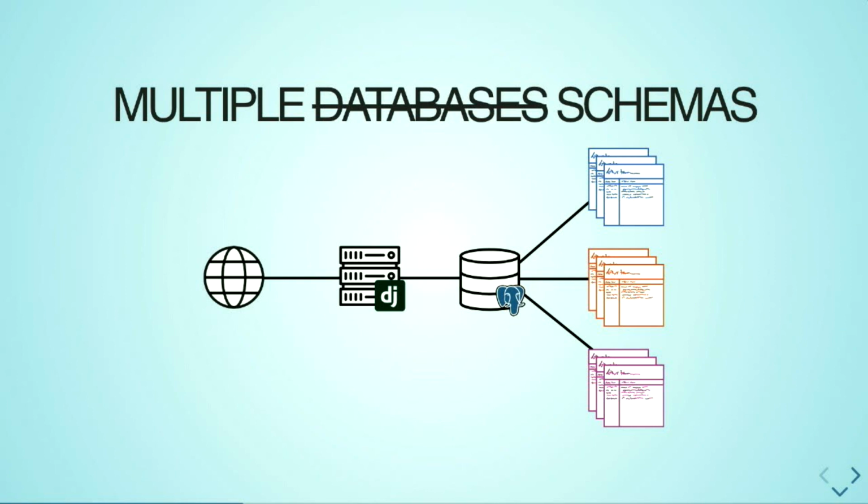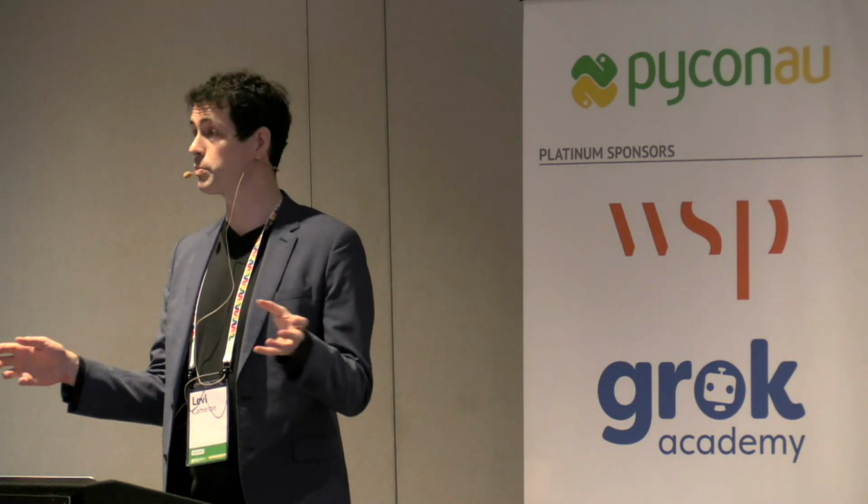A nicer variation of that is to use a schema per tenant. Now, if you're not familiar with Postgres schemas, think of them as the Postgres equivalent of namespaces. Within a Postgres database, you have many little smaller databases that we call schemas instead. Those schemas are all completely independent of each other, and in fact the table definitions inside each schema could be different. Now, we probably don't want to do that. It's theoretically possible. Instead, we want to have the same database definitions across all of the schemas, but inside each schema is just the data for one particular tenant.